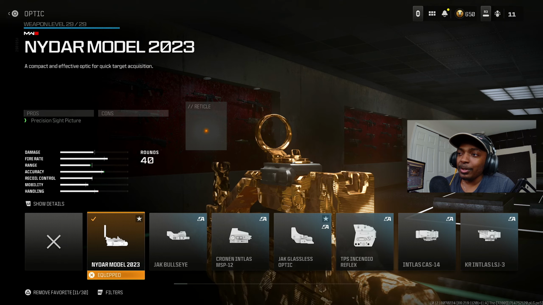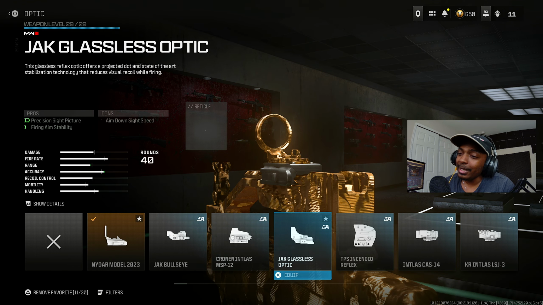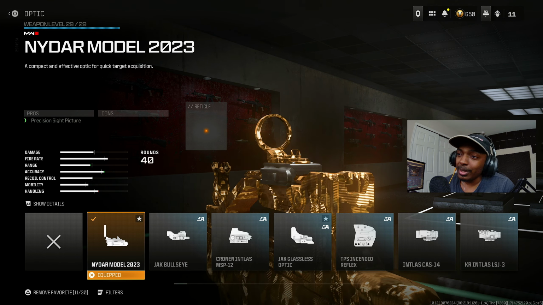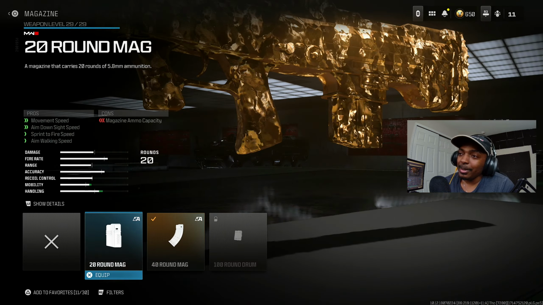My personal preference for the optic is the Niter model 2023. This thing is absolutely amazing. I did initially use the JAK classless optic, but I found myself way more accurate with the Niter. Now, some people choose not to use the optic. If you want to do that, then cool. The 40 round mag is absolutely amazing. I don't recommend 20 because this is not multiplayer.